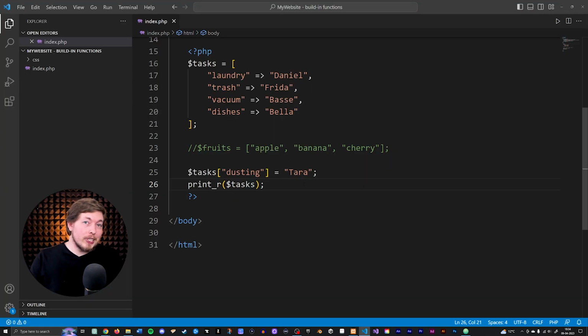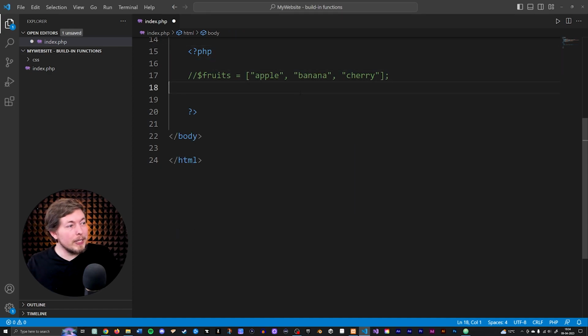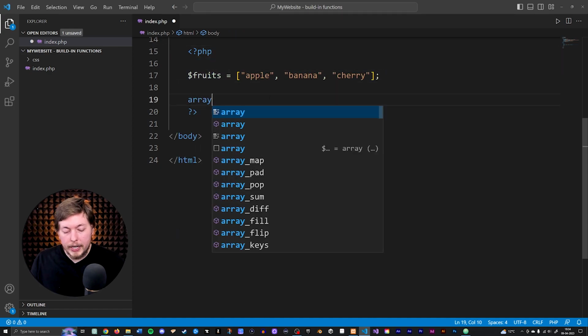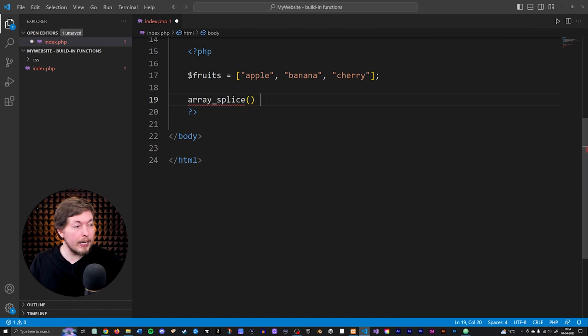And the last built-in function I want to mention here is one that we have talked about already. So if I were to delete everything except for my fruits array, because that's the one we're going to use in this example here, let's go ahead and write down array_splice that we already used previously. So we're going to say splice and parentheses and semicolon. So like we talked about, if I wanted to delete a certain piece of data inside this array and I wanted all the other indexes to move back one slot, what I could do is say, okay, which array are we talking about?